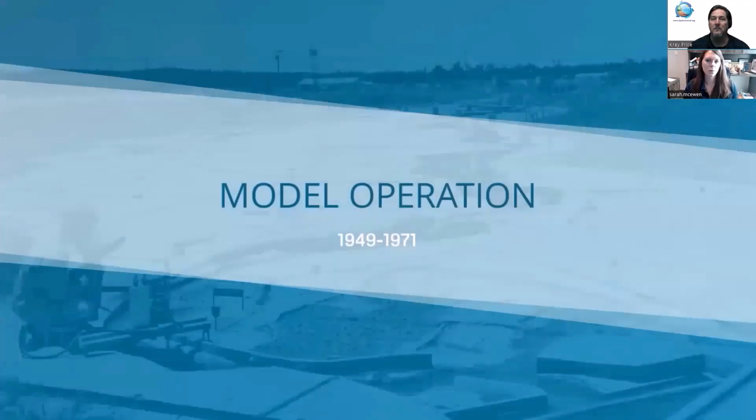So once the panels were constructed, we get into operation. As they got the panels upstream completed, they worked upstream to downstream so they could run some simulations, some calibration and validation on the upper reaches. And then eventually, when they completed the entirety of the model all the way to the Gulf of Mexico, they would run those full simulations. So they had 79 missions, and we'll cover that in a second, that they would consider to be a success. But early on, they were running verifications on the upper reaches. Initially, they wanted to do the entire river basin model.